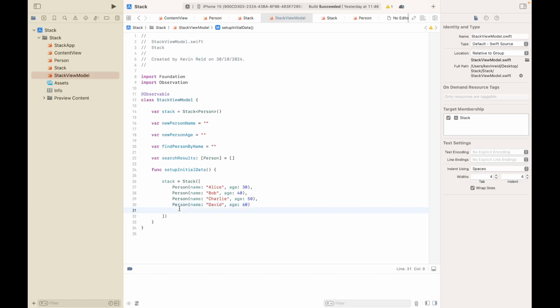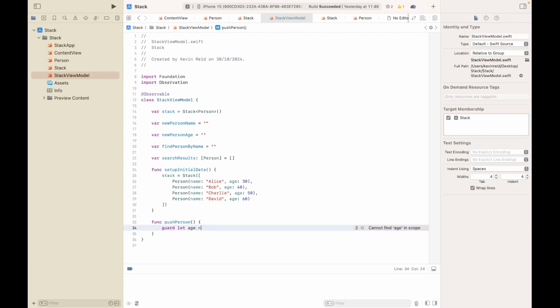The next thing we need to do is to create another function which is called pushPerson. And the purpose of the pushPerson function is to add another object onto the stack.